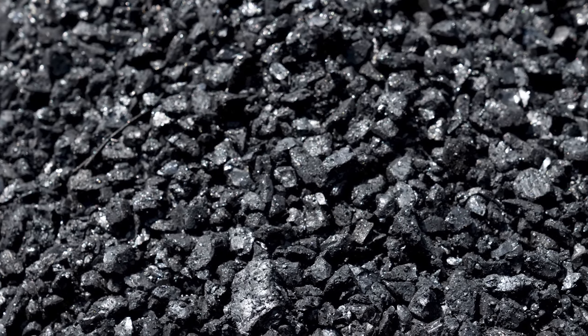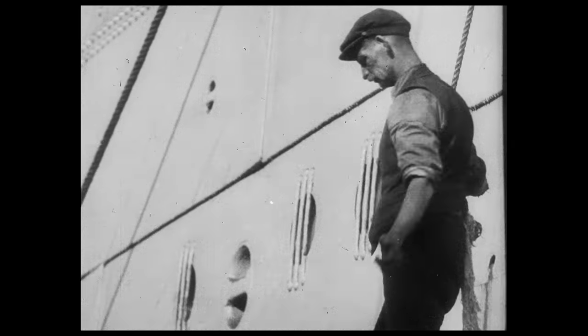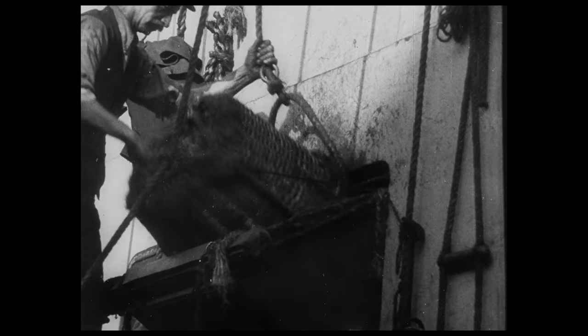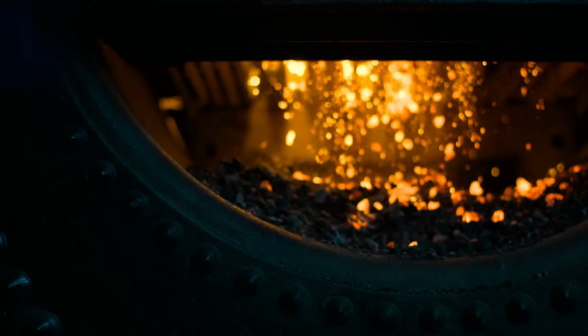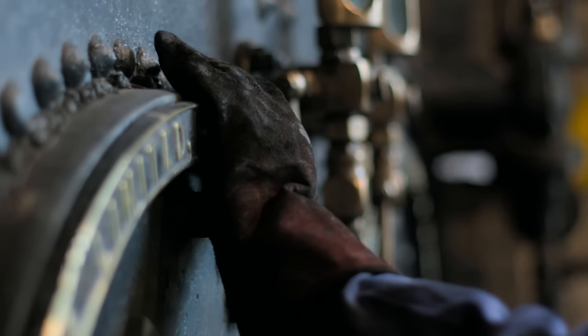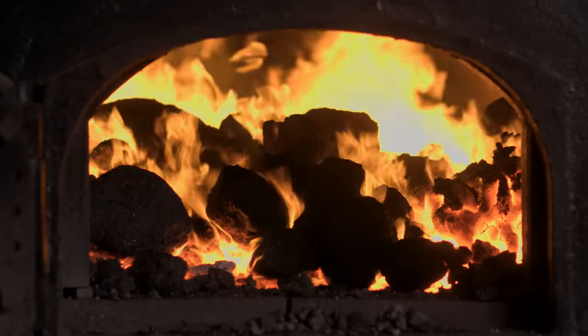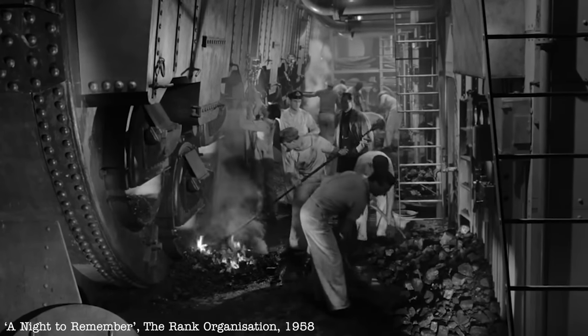We all know Titanic was fueled by coal. The ship was expected to make regular round trips from Britain to the United States, running at fairly high speed, and she'd need to carry a monumental amount — enough to safely make it to New York and back with more to spare. In fact, she carried 6,600 odd tons of coal, about 12 or 13 percent of the ship's entire displacement. The coal was loaded from barges called lighters, shoveled into coal ports in the ship's hull. It would burn in the ship's boiler furnaces, heating water into steam to power the main engines, electrical engines, deck handling equipment, and more. Titanic burned around 600 to 800 tons of coal each and every day crossing the Atlantic, all shoveled by hand by hundreds of stokers into the mouths of the furnaces.